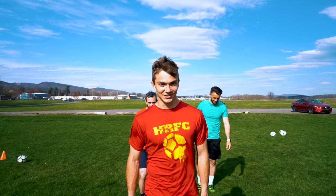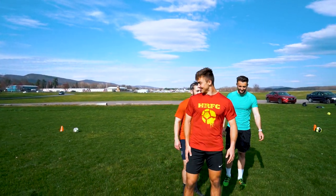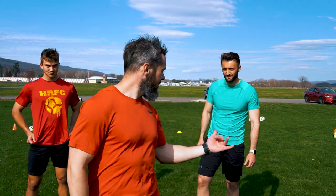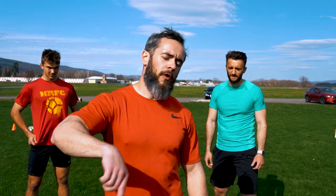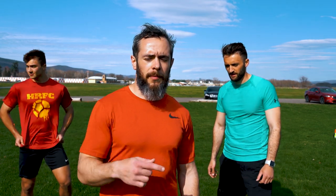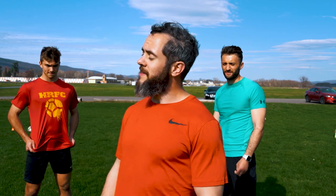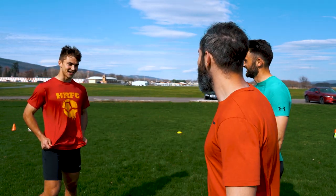It happens. All right, well, since I lost, we're going to let the teachers explain the next one. All right, Nate, do us the honor. All right, so here we go. We got two guys set up, similar to our last drill. So, person in the middle takes the ball, dribbles to one side, leaves the ball there, overlaps the one guy, gets the ball from him, dribbles the other side, and just repeats and repeats and repeats. So, since Lance lost the first one, he gets to go first. Let's go.